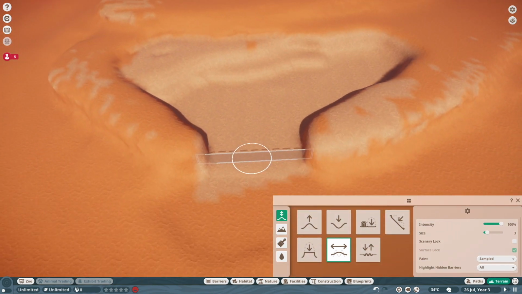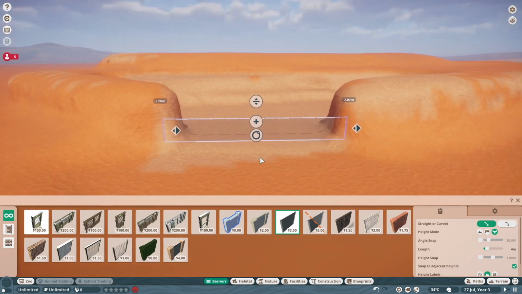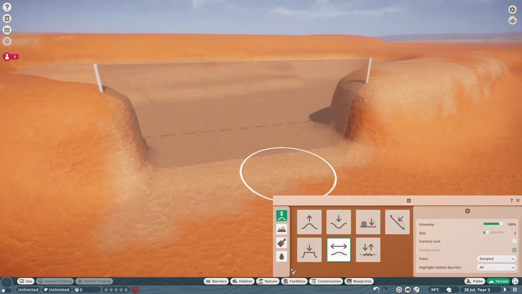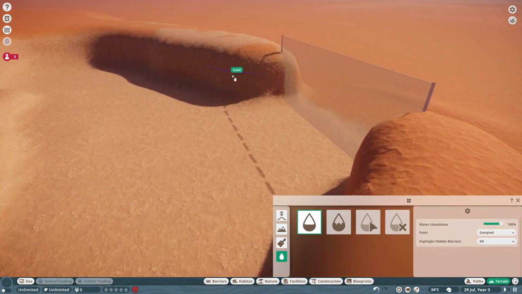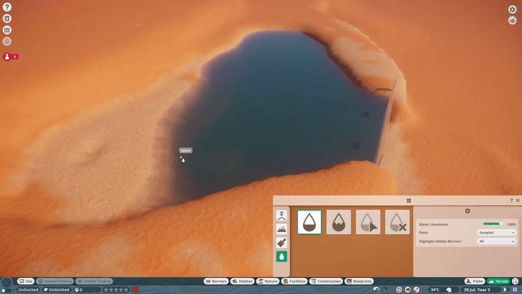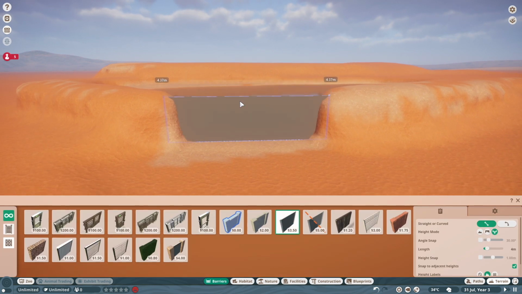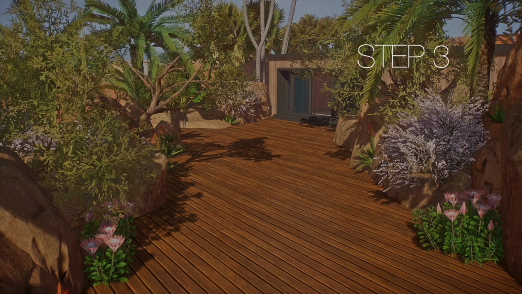Here I'm just creating a little island area, half island area for the crocodiles. This is what I mean. You need to elevate that entire place, and now you can just fill it with water, and it will fill up really nicely. And that is already, you have the lake, and you have the foundation. This is the hardest part, to be honest.